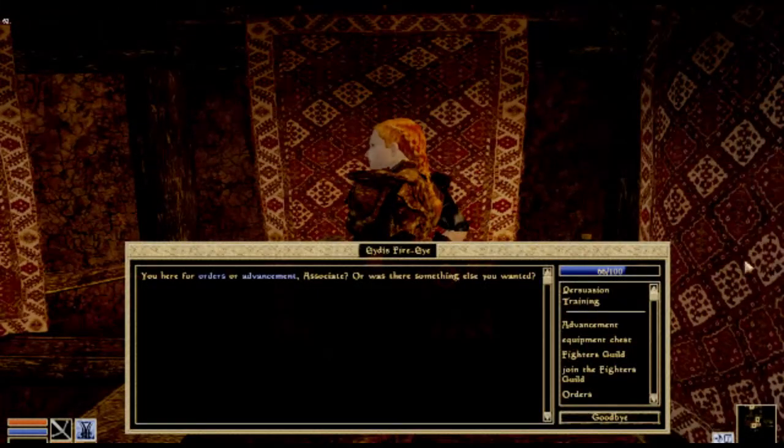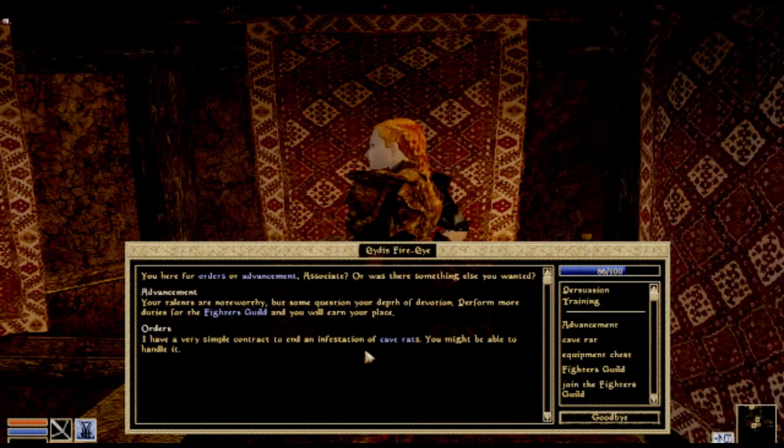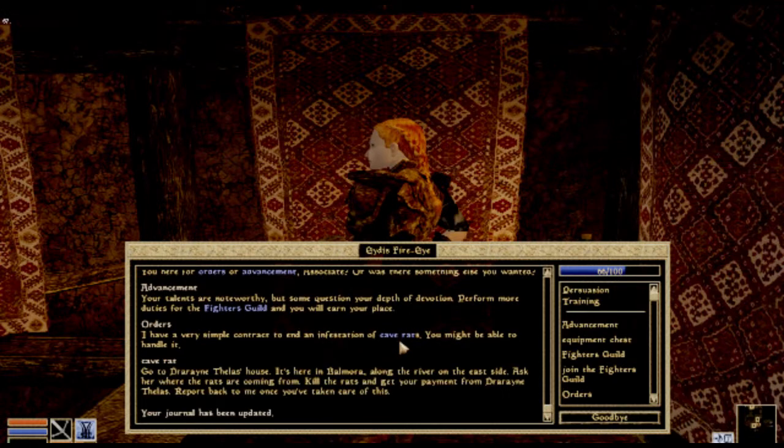So, let's talk to you. I'm here for advancement. Let's go to orders. Okay, there we go. I was wondering when I'd get this mission, so I'm going to get another drink of water. Gosh, my throat feels kind of raw. And I'm planning on doing another recording.